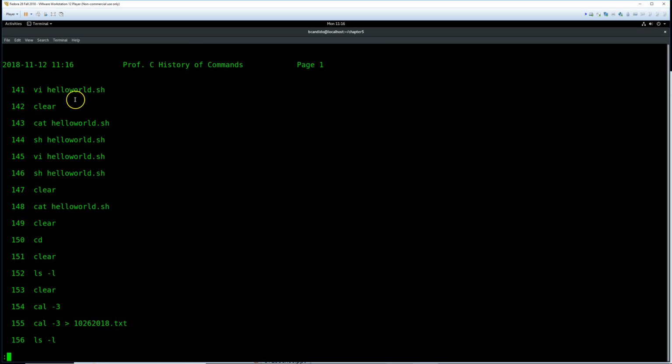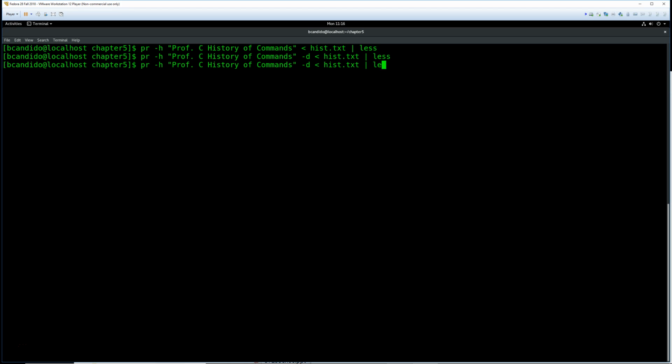double spacing, and you can see I got double spacing, and if I send it to the printer, I'll have my name on it so I can identify who it belongs to. And if I really wanted to print it, there's a command called lpr, line printer, and you specify the device, and I'm going to call it prof C printer. And if I had a printer up and running and available to me, this command would take the file called hist.txt, put it into the print formatting command with a heading, double space, and actually send it to the printer.